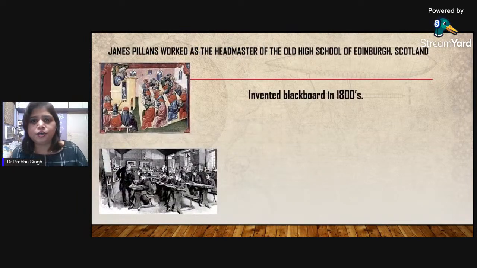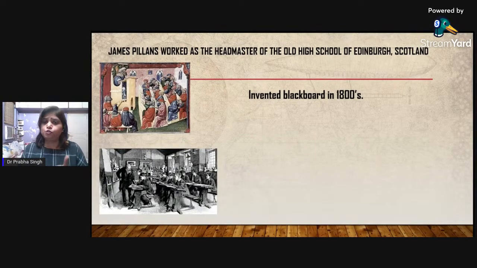So this was an invention back in the 1800s, invented by a headmaster of an old school in Scotland. His invention was a blackboard. Today we all can relate to blackboards. Not the younger generation, I guess, but the older generation can relate, because we grew up studying with them. The blackboard was invented by a person who understood the need for it. The headmaster identified a lacuna: for better studies, for explaining concepts better, I need some kind of invention. That's where the idea of the blackboard came about.